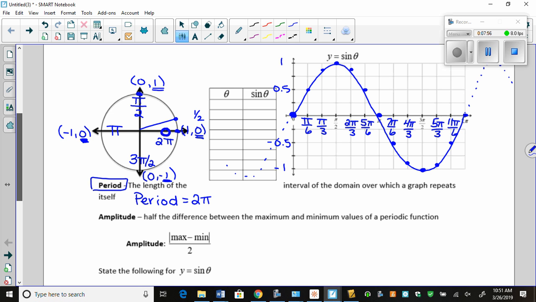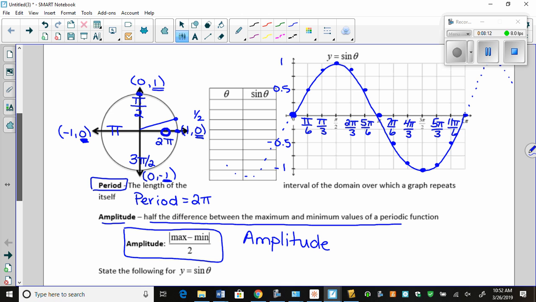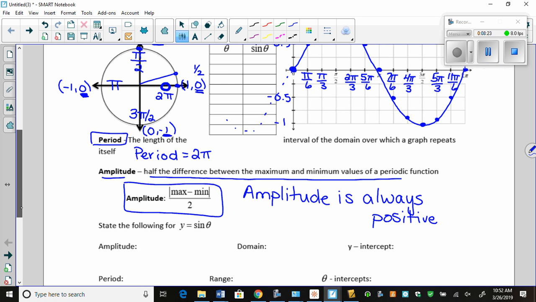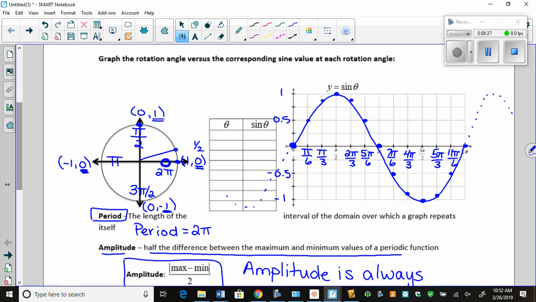The amplitude is half the distance between the max and the min. Or you can use this formula and memorize it. It's the absolute value of max minus min, divided by 2, because your amplitude is always positive. So if I did it just definitional, I would say, hey, from my min to my max, if I counted it, this takes me 0.5, then it takes me 1 to get to here, then 1.5, then 2 to get to the top, correct? So the distance from my min to my max is 2, so my amplitude would be 1. Your amplitude is always positive because it's a distance, just like the radius is always positive because it's a distance. So if you wanted the amplitude of a graph, you could literally just count from min to max and divide by 2 because it's half the distance.